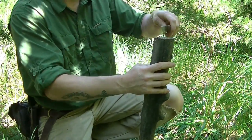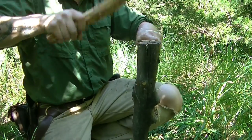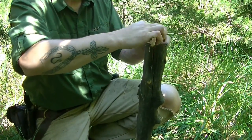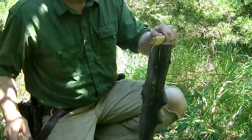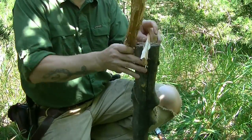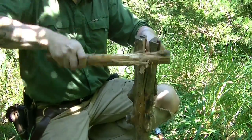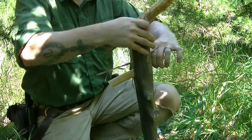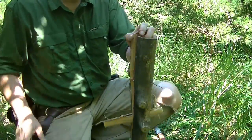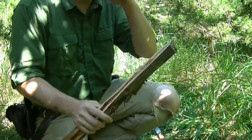May not have any other choice. I might have to find some better wood. This wood is not good at all. It's really rotten. We'll see. More like it. And no knives were harmed in the doing of that.